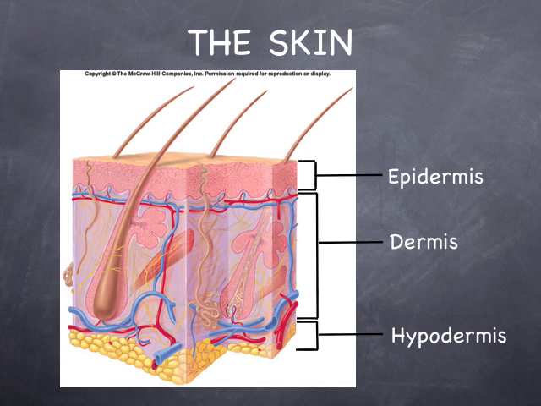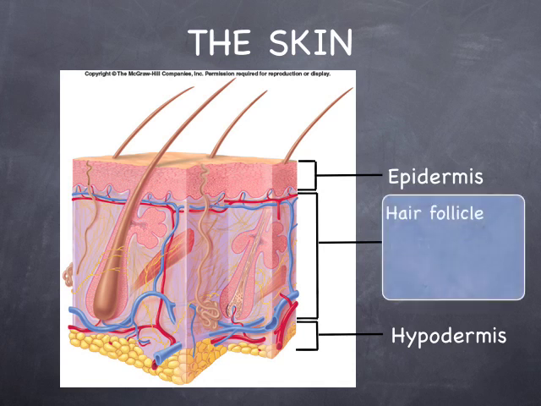So maybe the first and the most obvious one that we'll label right there is the hair follicles, right? All of the hairs on your body, whether they're long and you can see them like on your head, or the little tiny ones on your arm or other parts of your body, all of the hair follicles are embedded and anchored down into the dermis, down into that tough connective tissue. You can cut the hairs off at the top, but they just keep growing because they're growing from deep within the skin.